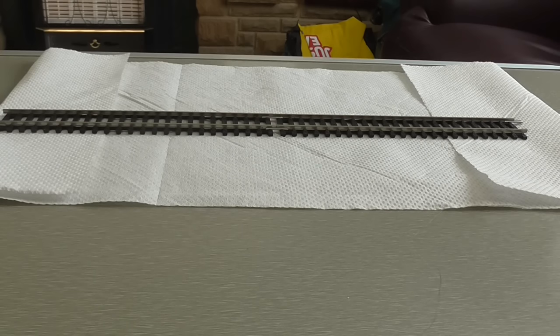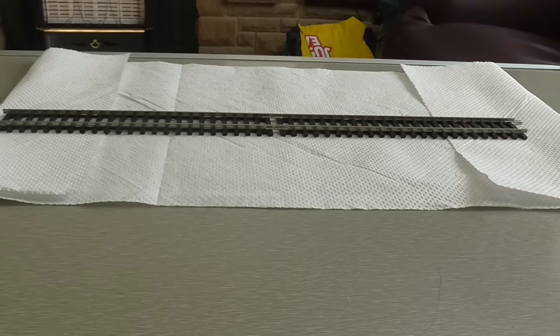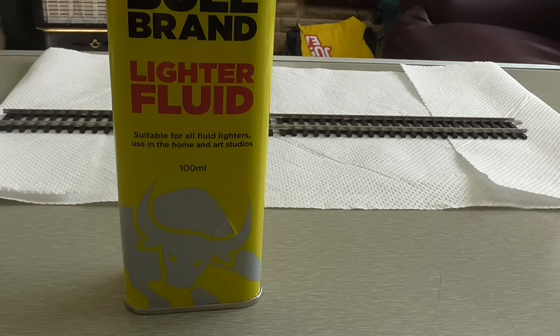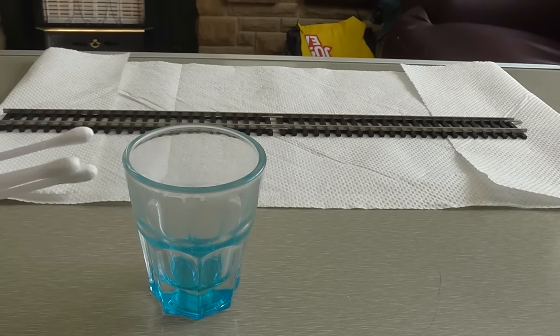So this is what I use to clean the track. These are the ingredients and the equipment. Some professional sponges — just for makeup basically — you get from any body care shop for like £1.50. They're great. Some lighter fluid, which is the ingredient that young kids might need adults to go and buy. And then depending on whether you're just doing a bit as a tester or you've got a full layout, you might need a glass to put the liquid in and cotton wool buds to clean the track instead of the sponge.